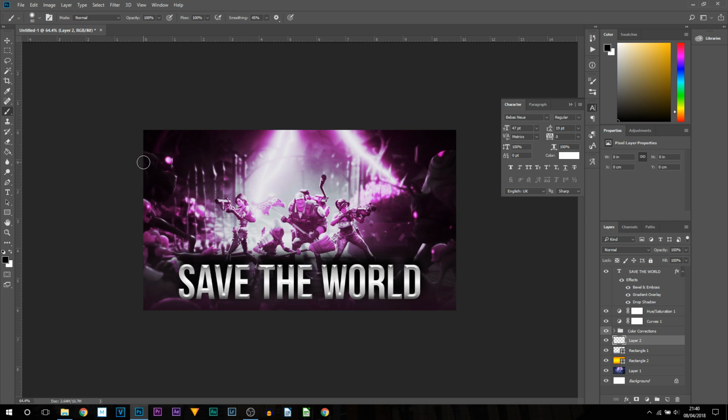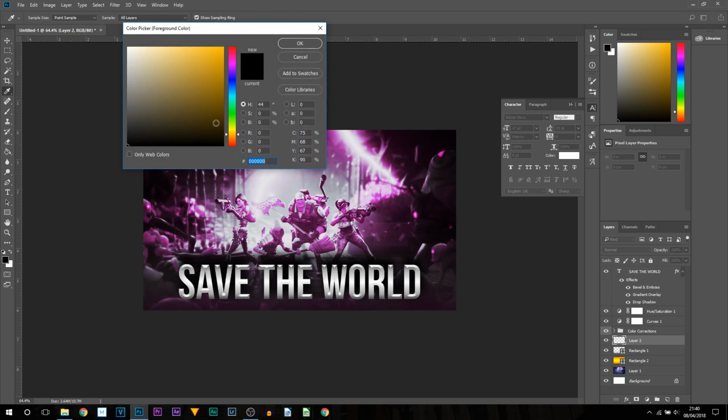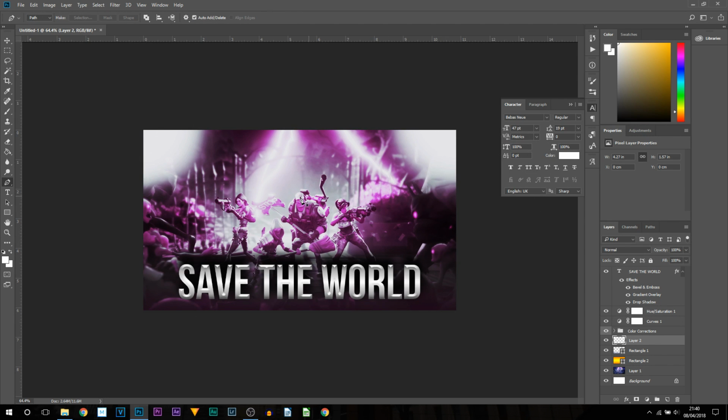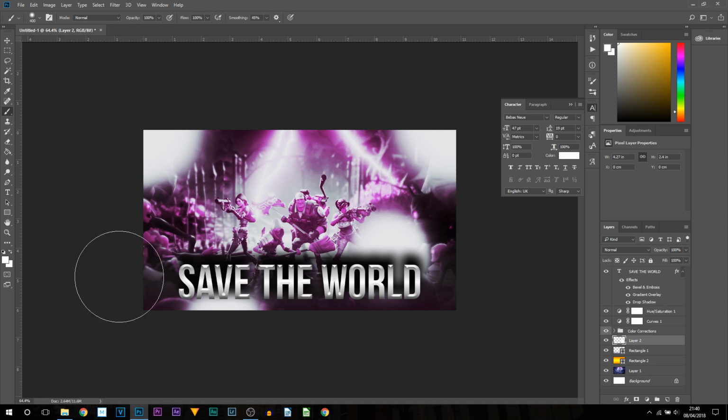I'm going to press the open bracket on my keyboard, or the close bracket I should say, and you can see it makes this bigger or smaller. If you don't know how to do that, then just come up here and you can change the size from here. Now I'm going to change this color to white, and like I said, this is going to create us some lights. So when I left click, as you can see that's done there, left click here, I'm going to make this a bit smaller now, and I'll left click just here, also here, and just one right here.